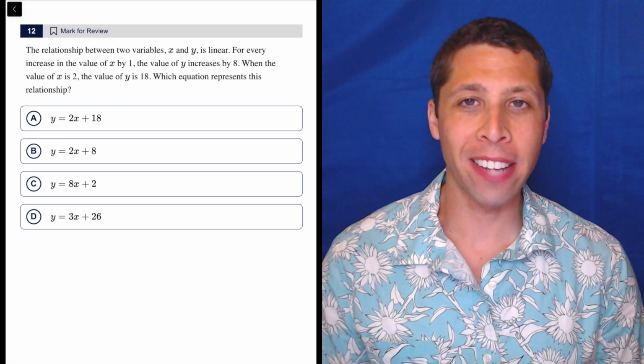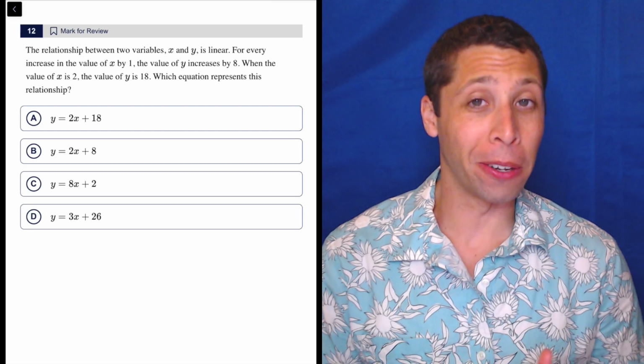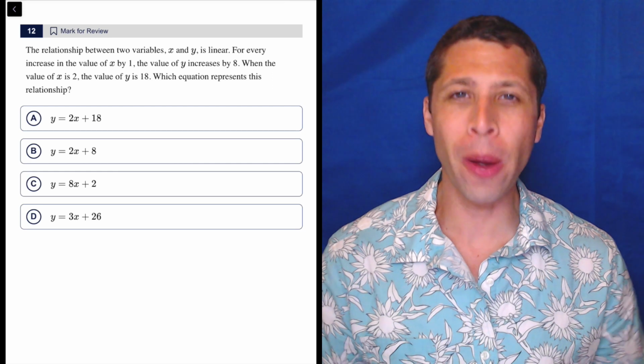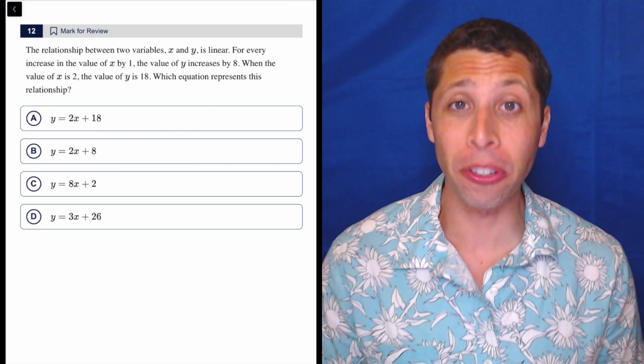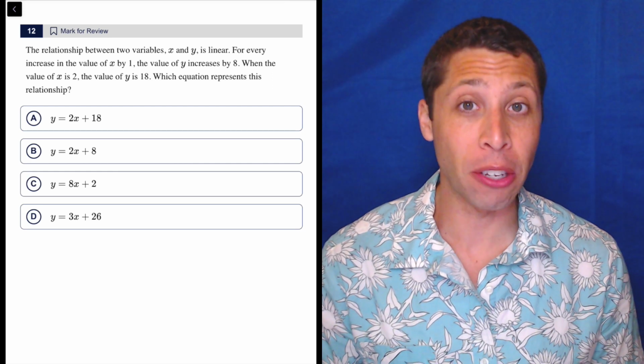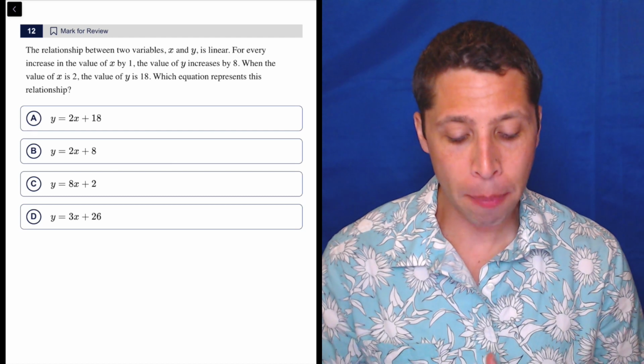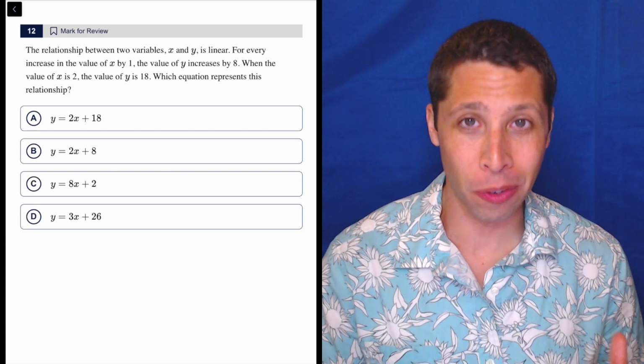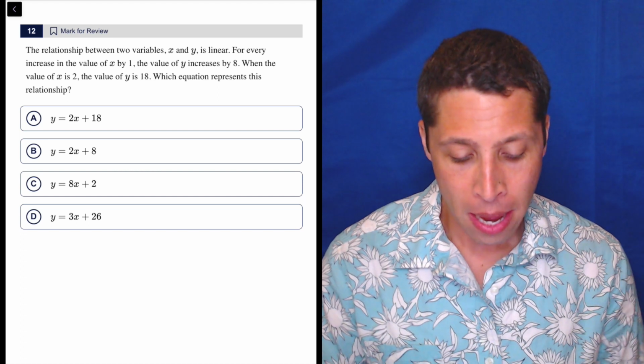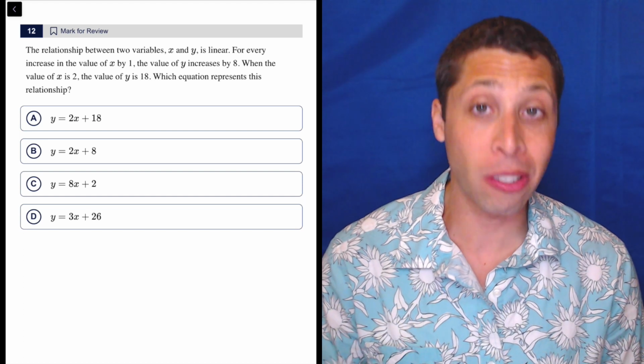This is a case where the SAT is asking for something very, very simple, but doing it in their weird, bizarre way for no really good reason, right? Just mostly to mess with you. They're actually giving us more information than we need to solve this question, but basically you can look at it two different ways, and there is an easier way in my opinion, but you have to recognize that they're talking about slope in one way, right?